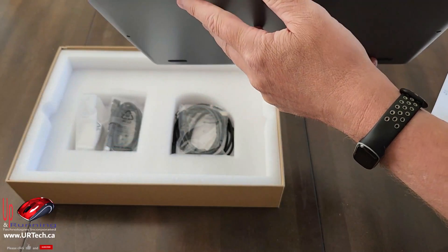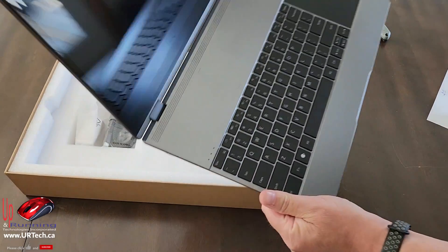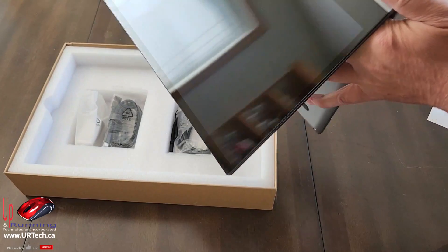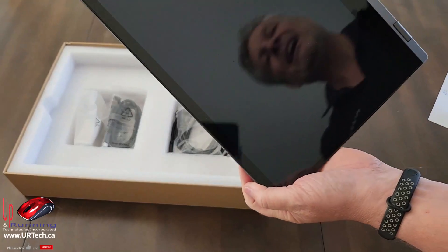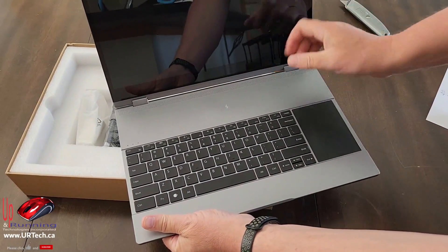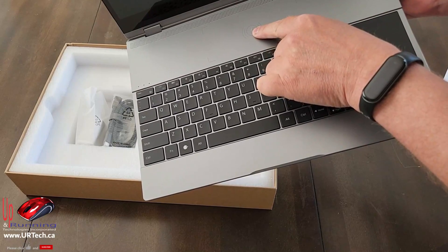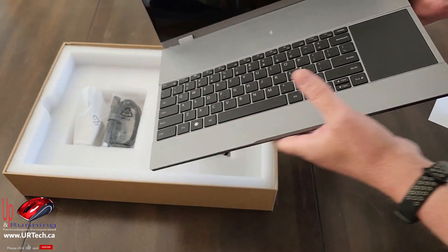We have an old USB 3 slot along with the usual 3.5 millimeter headphone jack. You can tell this unit is immediately interesting by the hinges — flip it all the way over, look at that. I can tilt it, I could use it on an airplane or traveling as a second screen. I can also flip it all the way over and use it like a tablet. Two things that stand out immediately: it has a great wireless charging pad for your cell phone or earbuds, and it also has a massive trackpad.